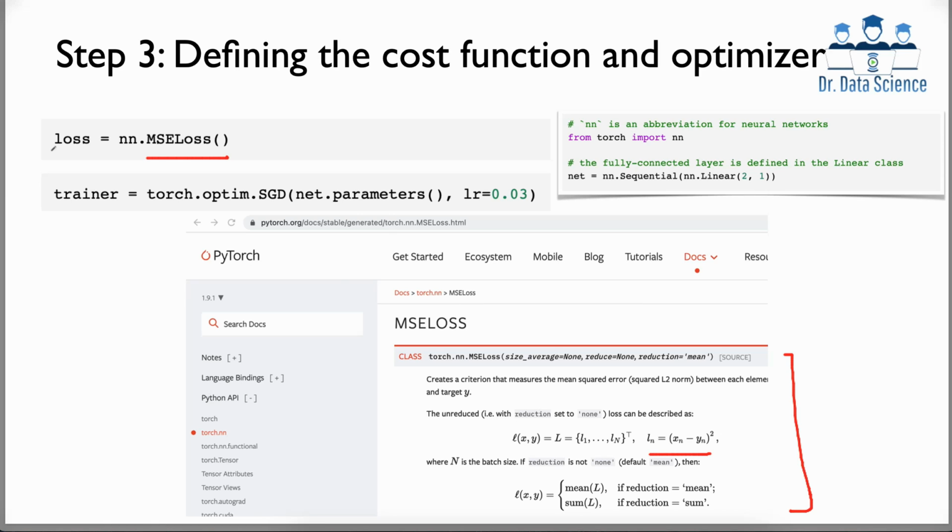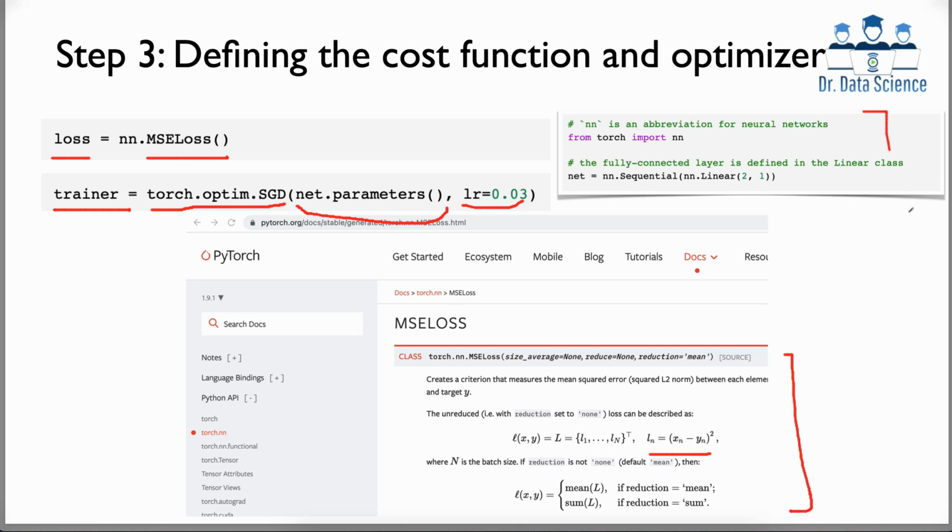And then, so we call this loss, and then we define something else called trainer. So this is our optimizer, an optimization algorithm. This one is not inside the neural network or NN module, it is actually under torch.optim.SGD. And you have to pass in the parameters that you have. So I use net.parameters. So this gives all the parameters, those weights and the bias. And you have to specify that learning rate, right? That we called alpha before, right? How big each step should be. So these are at least the minimum things that you need, right? So the loss function and the optimizer that you need.